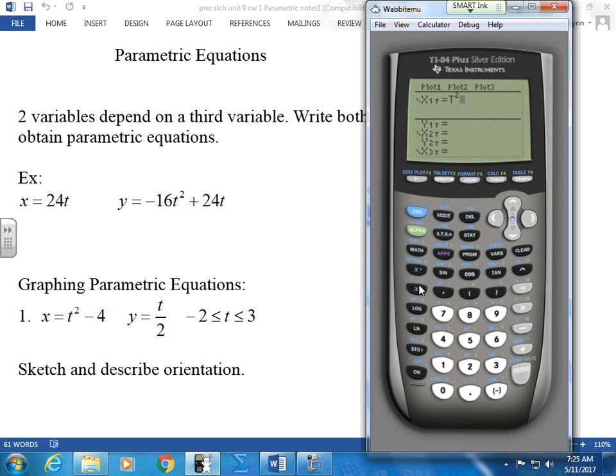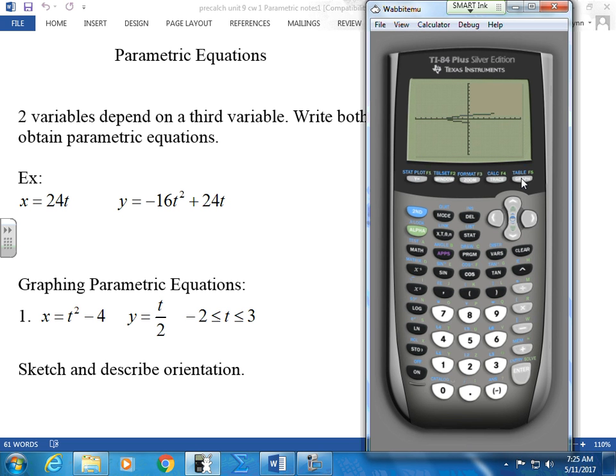So put this guy in. And then put your Y. Everybody has a pair. Now, we're going to take your table, and T is going to go from -3. So go to your window. T is going to go from -2 to +3. And leave your T-step there right now. Leave your X and your Y, -10, +10. And just hit graph.